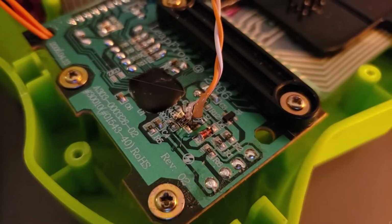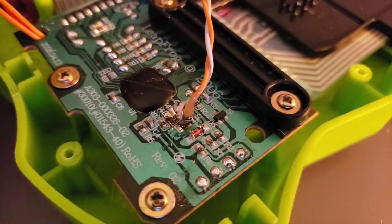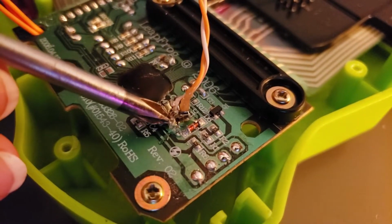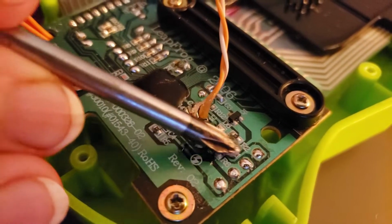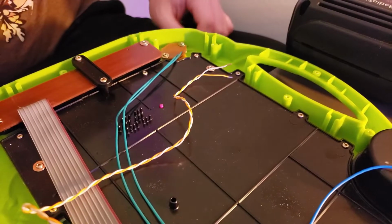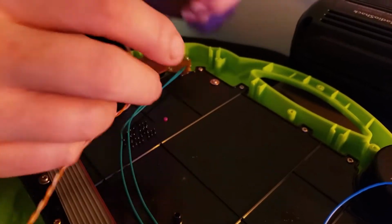And oftentimes they actually do. They'll pull out the resistor with the wire. And we're going to go ahead and scrape this away from all the other components. All right, and there we go. Now we're going to go ahead and figure out which one's our median now that that's hot glued in.